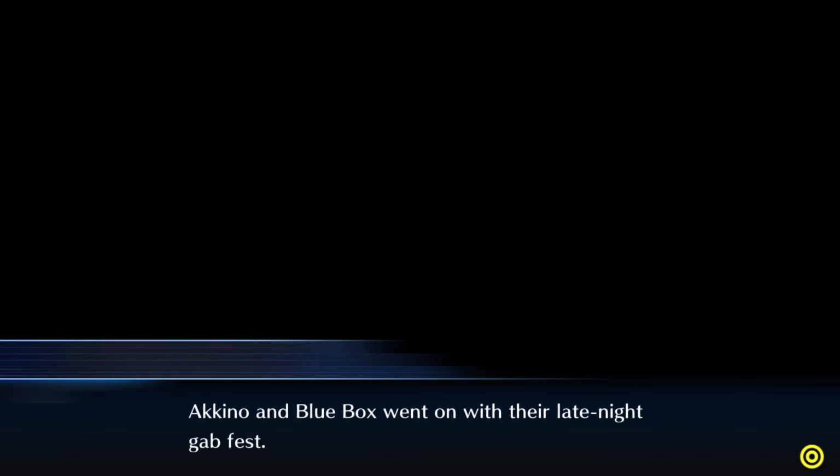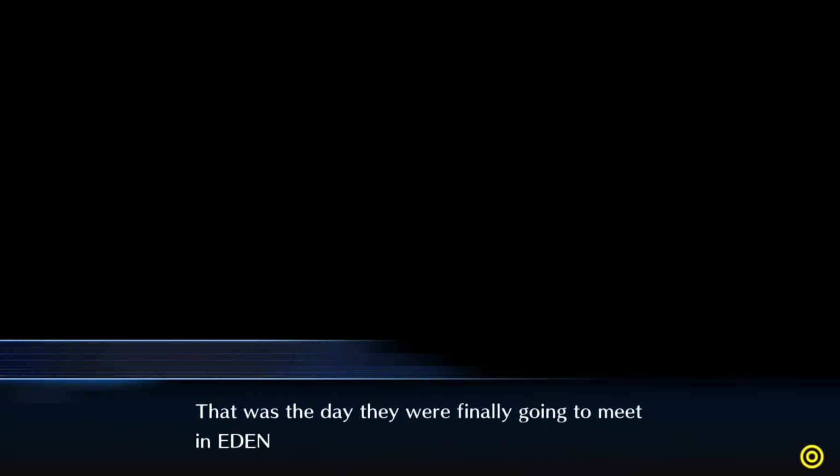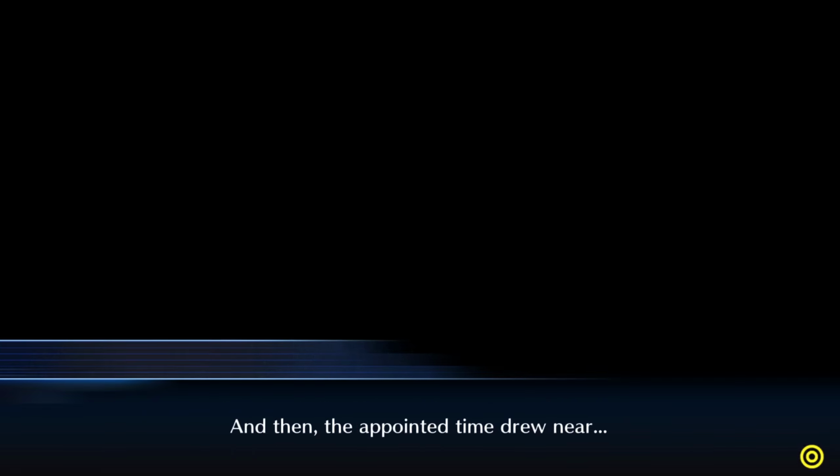And so the chatting continued. Akino and Blue Box went on with their late-night gab fest. As always, topics were loose, with no real focus. Eventually, dawn broke outside their windows. That was the day they were finally going to meet in Eden. They spent the day much as they did the day before. And then, the appointed time drew near.